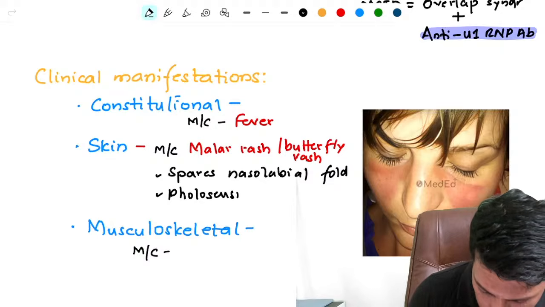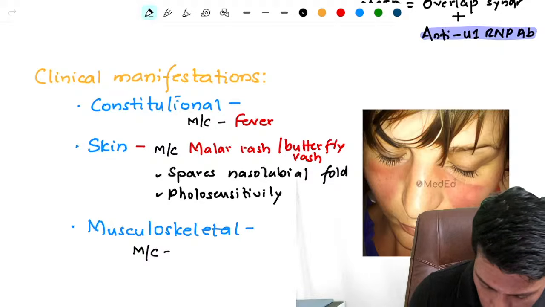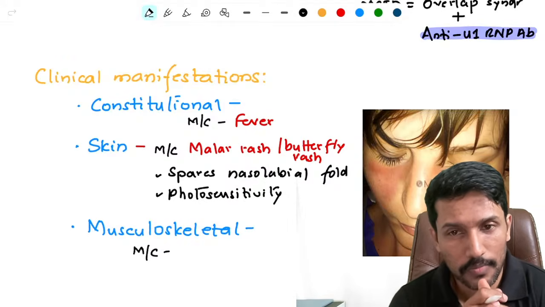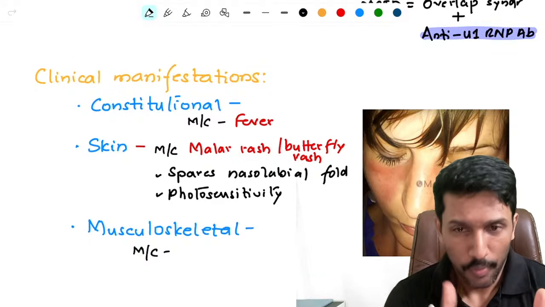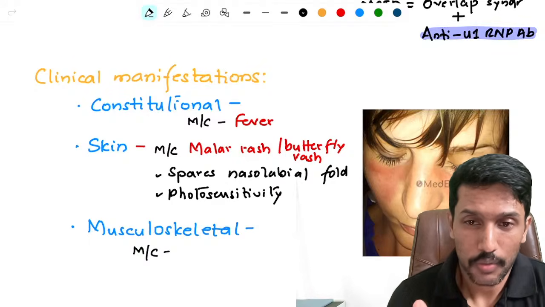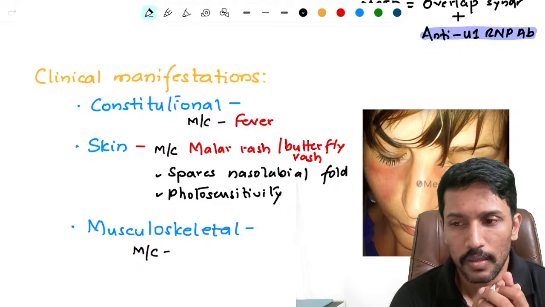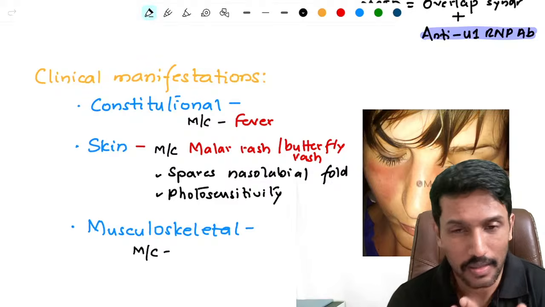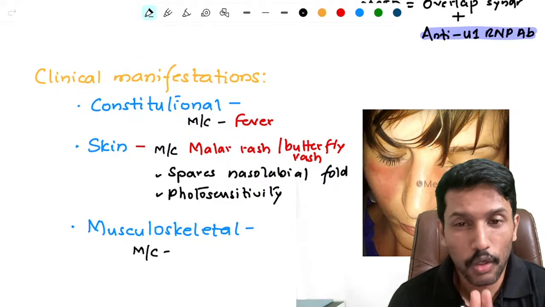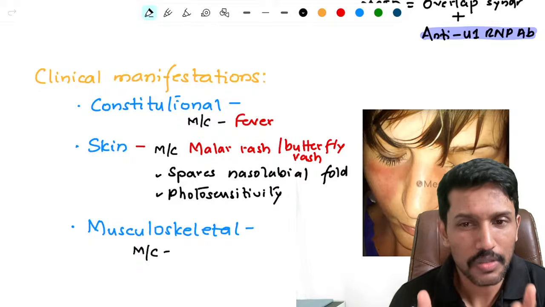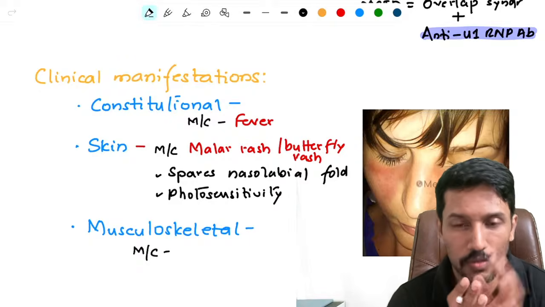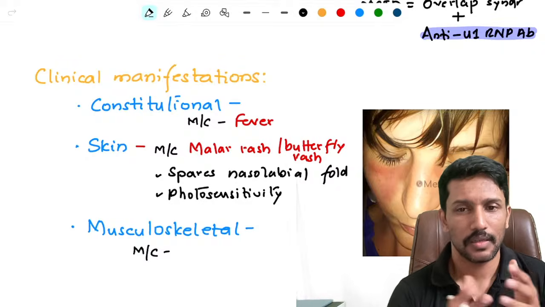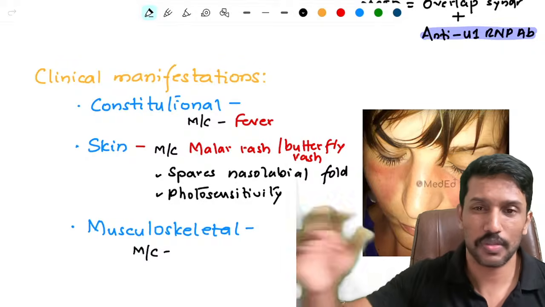What do I mean by that? I gave you an example of a female with fever. We were struggling to find out the cause. Three or four OPD visits, and then even inpatient evaluation of three to four days. Me, my colleagues, the infectious diseases team, or even the other specialties where we had referred, none of them spotted the malar rash. The simple reason is this rash is photosensitive. When this lady was exposed to sun, she developed the rash, but when she was indoors, not exposed to sun, the rash faded away.